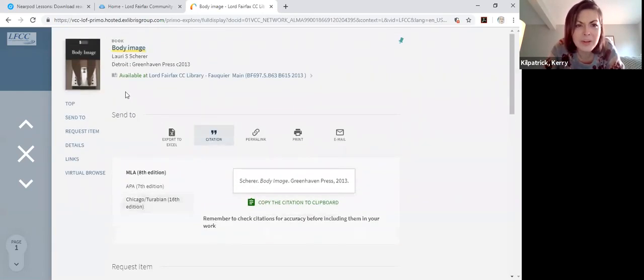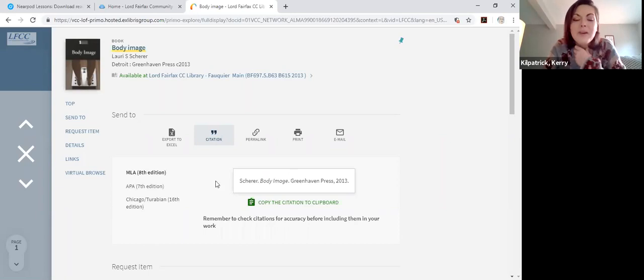For example, on this one, you can see the author's name is Lori S. Shearer, and it only included her last name, and I'm not sure why it didn't pull her first name in. So that is something that you would want to fix for MLA because you do need the first name. But generally, it gives you what you need as far as publication date, the publisher. It usually structures it correctly as far as the order of things.